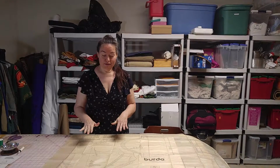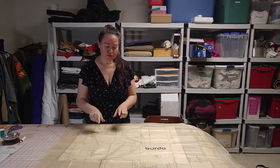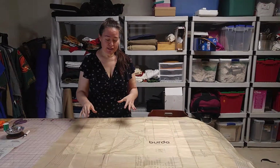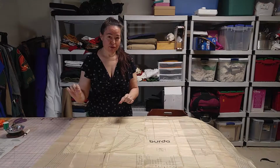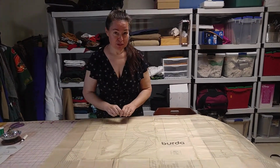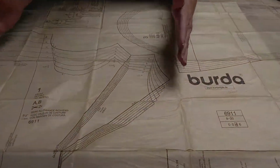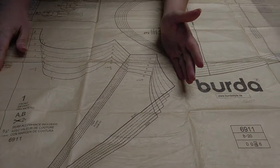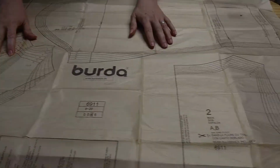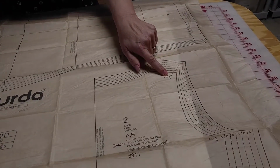Okay, now I meant to mention earlier, another thing peculiar to the Burda patterns is, instead of the little black marks that you see on other commercial patterns, we have seam numbers that we need to line up. For instance, here's a shoulder seam. This is the front piece on the pattern. You have a number 3 here, and you would need to line it up with the back piece, number 3 here. That's just an example.